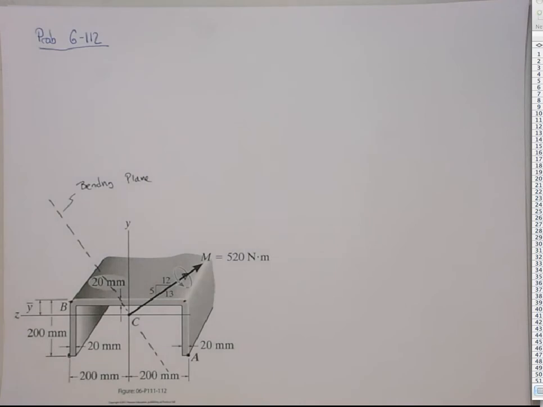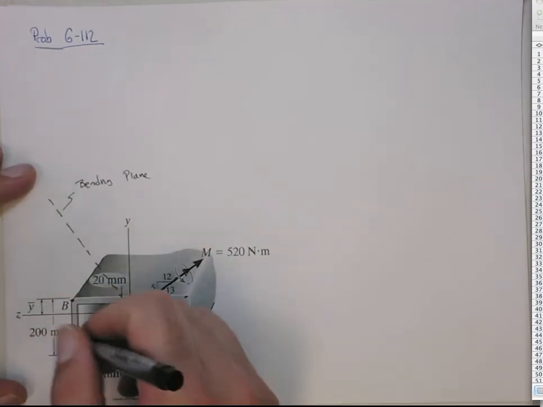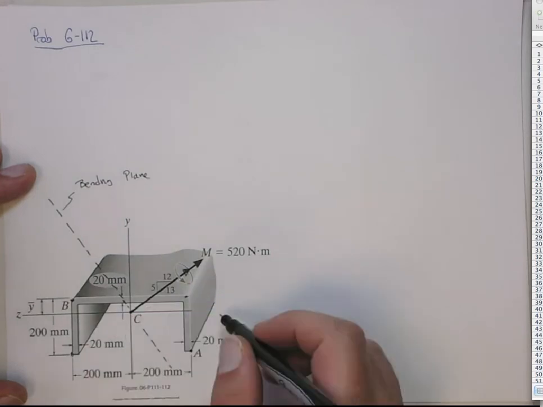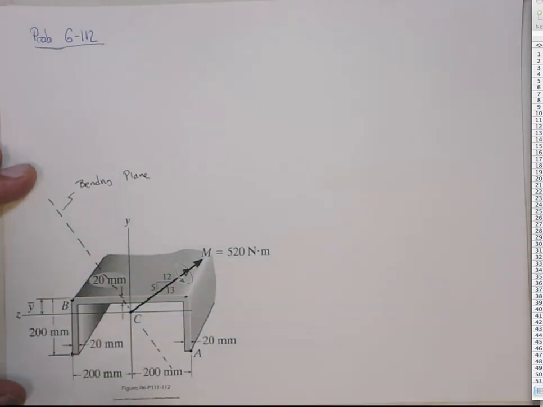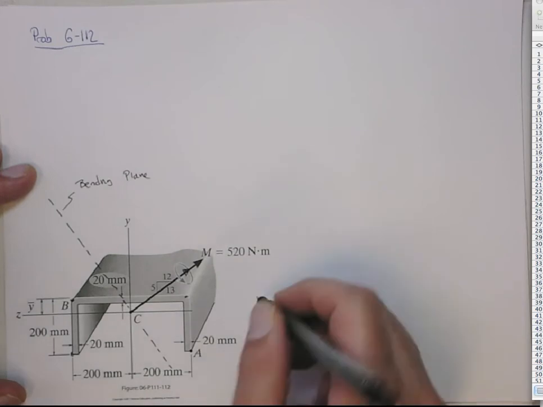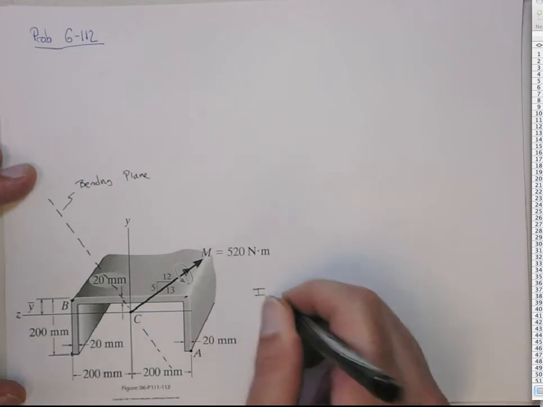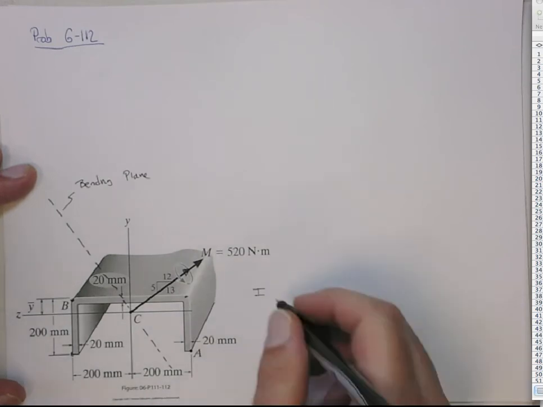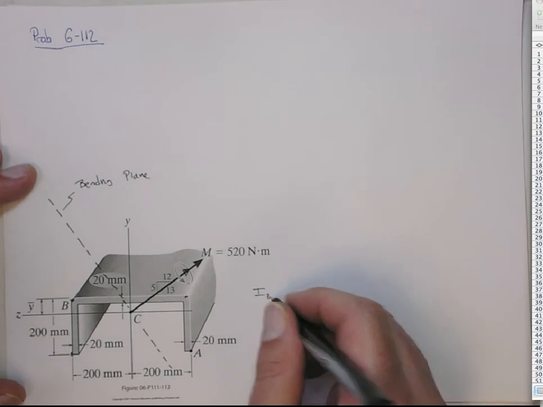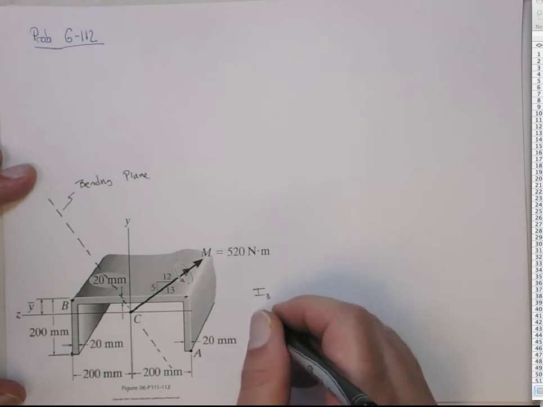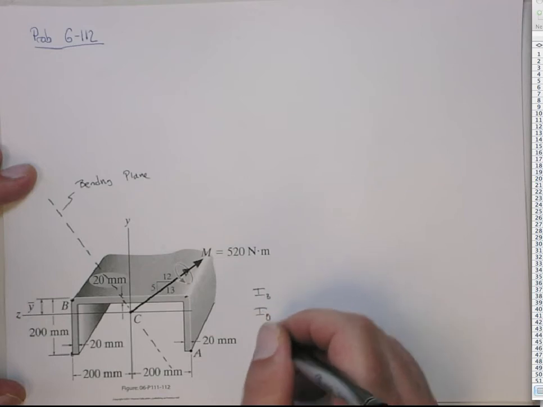All right, we also will need to compute the location of the centroidal axis, this y bar from the top fiber. And also we're going to need the second area moments, the inertia, the area products around the z-axis and the y-axis.